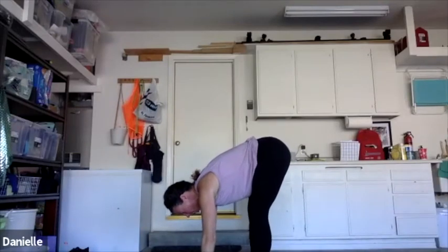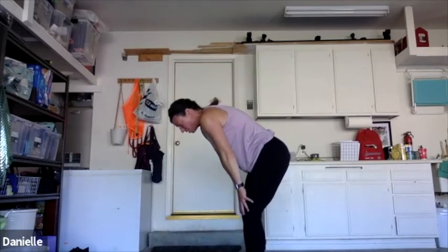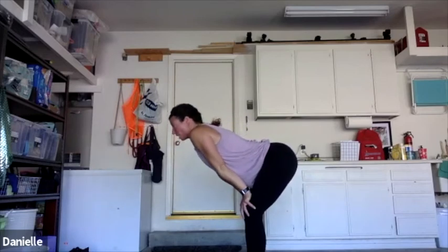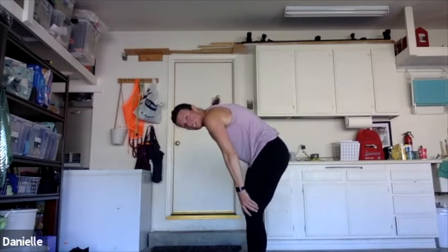Good, nice, good deep breaths here. Good. Go ahead and roll up. Again, stopping at your knees. We're gonna cat-cow here. So send those hips back behind you. Press your tailbone away. Really arch the back. And then round up. Pulling your tailbone underneath you. Pulling your belly button into your spine.